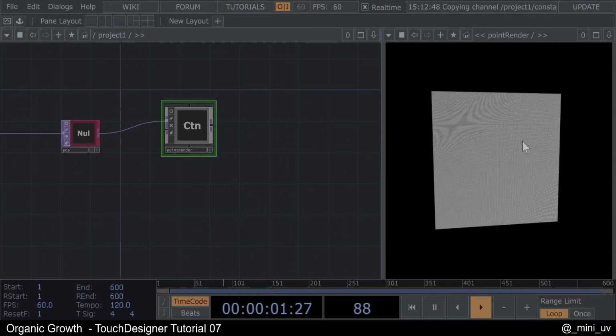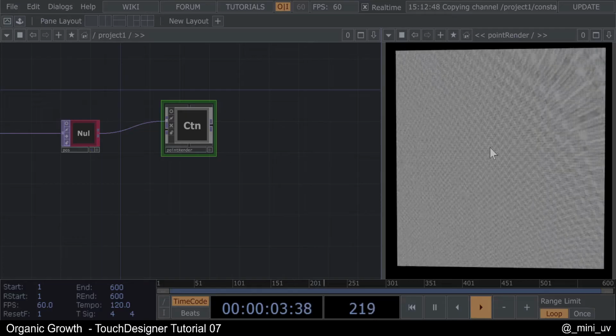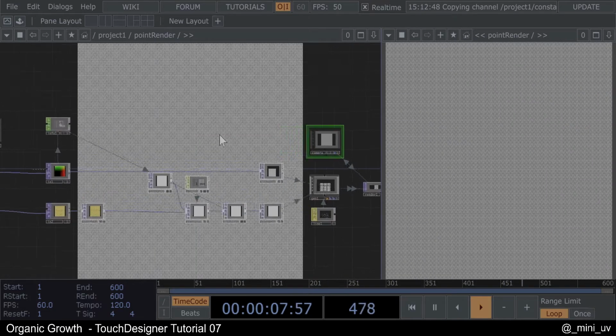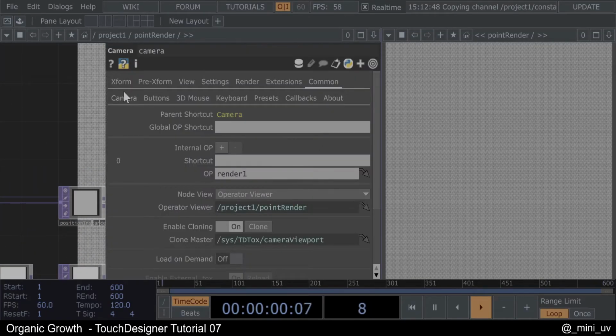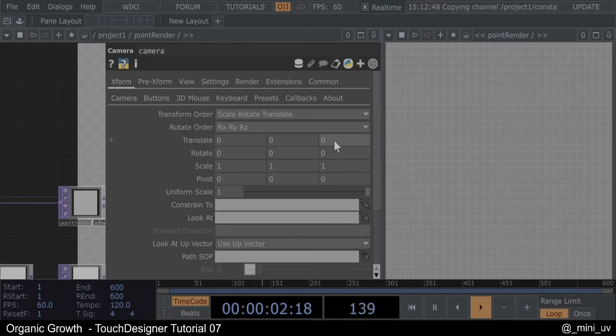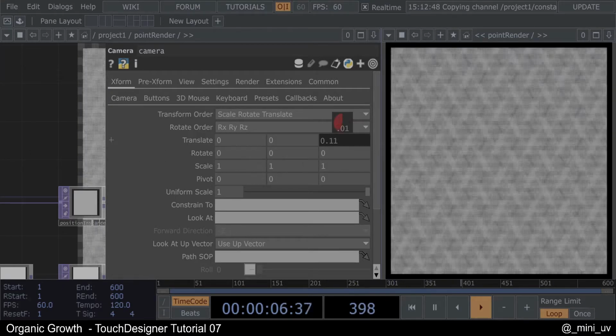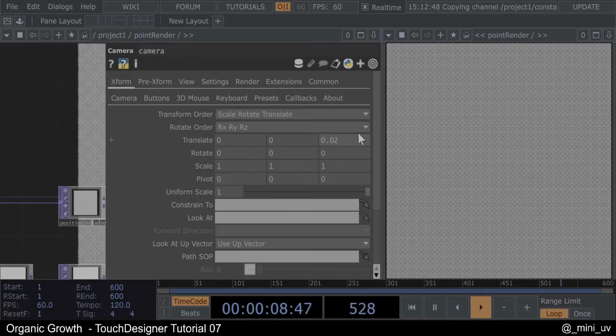Okay, so now we have our grid, and we can also adjust it a bit. Something like this.